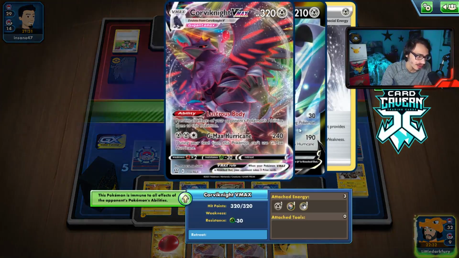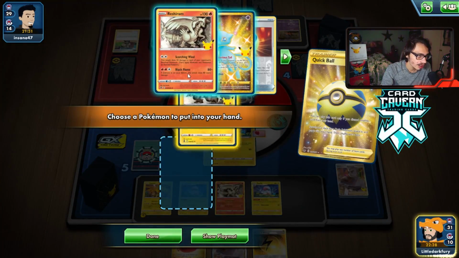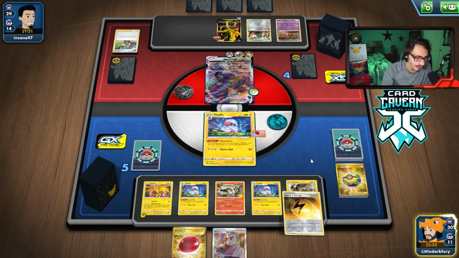So I guess we could knock out Zacian. They can't do Gmax Hurricane again. Perfect. We got the Zekrom. We have Rod in the deck. We do. Perfect. Just making sure we have Rod. Okay, I'm going to go Zekrom here. I think I'd rather do Zekrom.